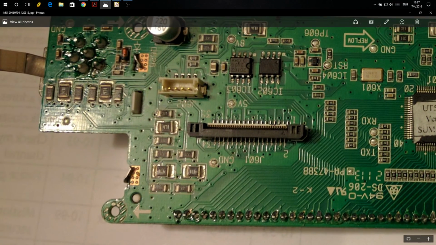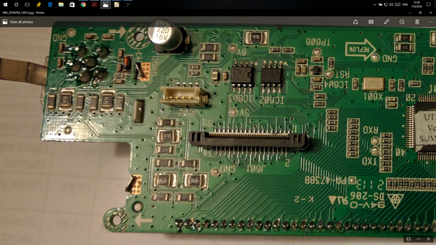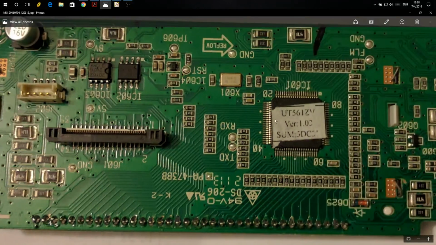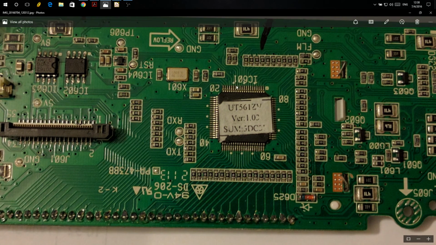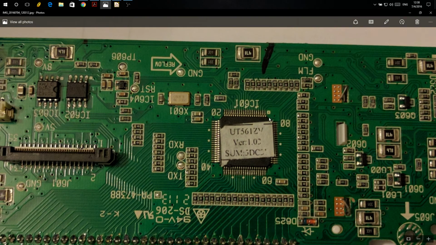There's one here, and this one's on the edge over there, so it's just notch that out. That's no big deal. And these are not soldered, which is also very interesting, because typically they'll solder these, and they have provisions to solder them, but on mine they're not soldered. Which is, again, like I said, sort of interesting. I guess they felt they didn't need to solder the metal cage. That's the metal cage that's over the LCD.